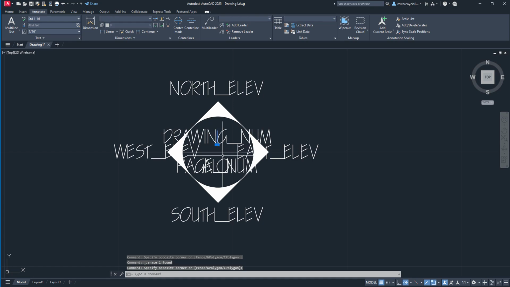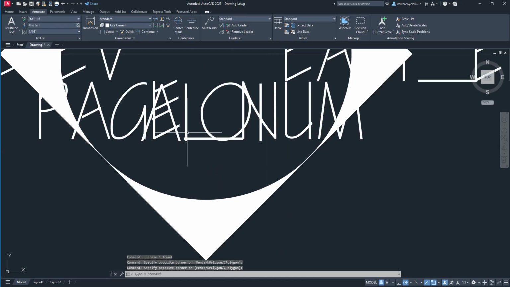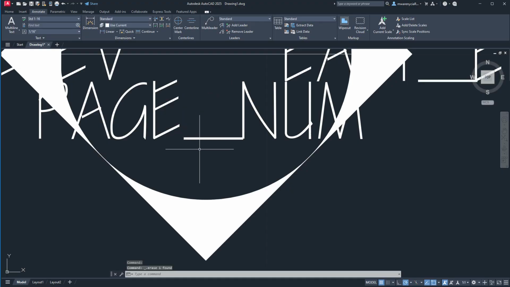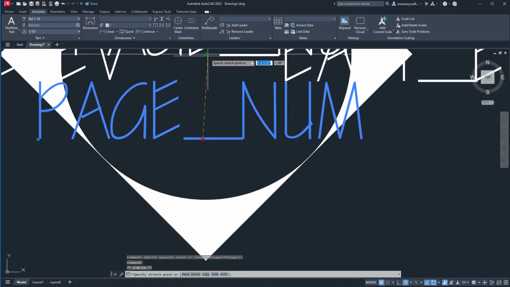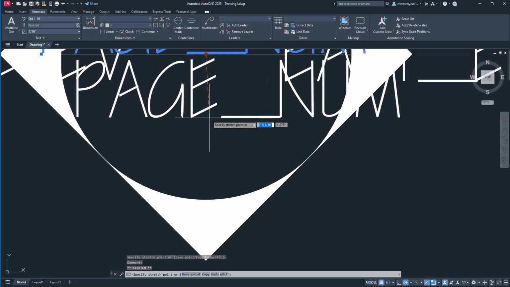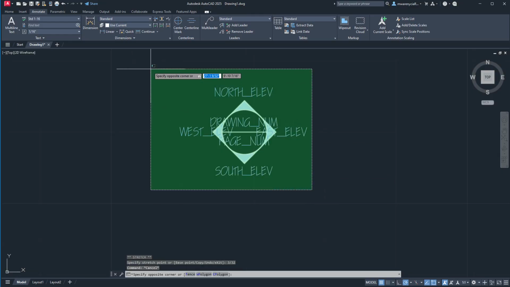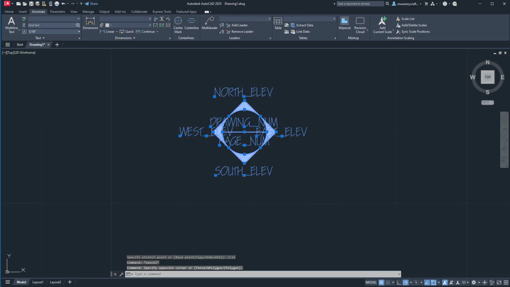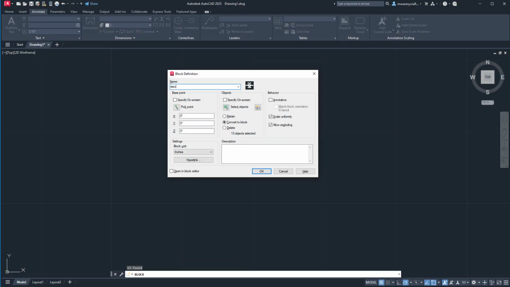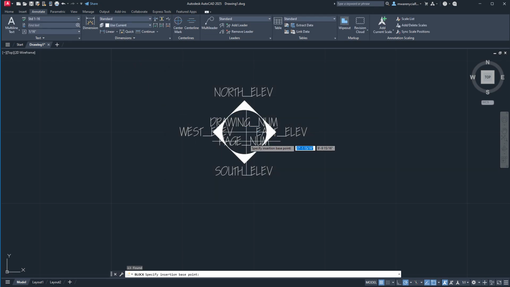is, once I get rid of all these other things I have in here, did you get that one? There it is. And if I really want to get tricky, I could probably come back in here and respace these out because that wasn't quite where I wanted it. So now that I've got this right here, I can select the whole thing, and then we'll create a block out of this, and we'll call this symbol, elevation, northeast, southwest. We'll pick a point, it doesn't really matter.